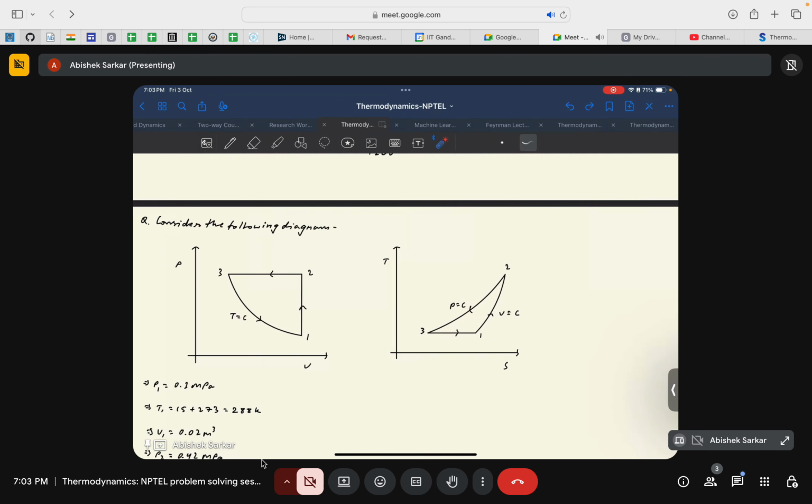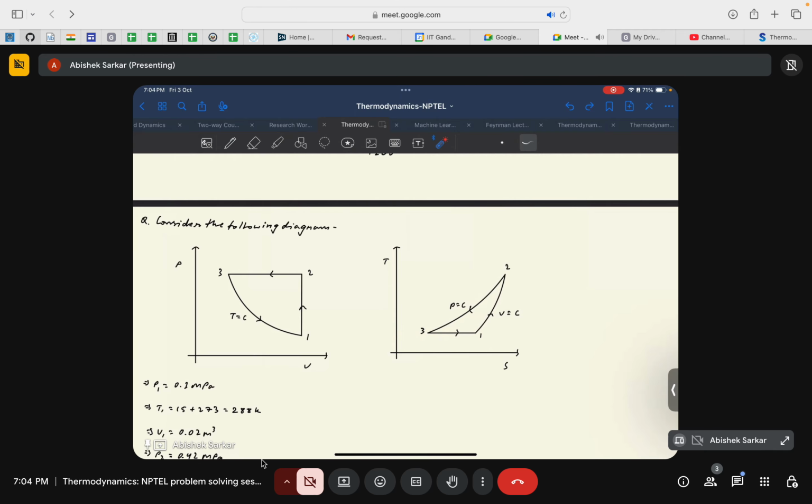So you may think it could have gone here as well, right? But heating, if you recall, would increase the entropy of the system, since it is del Q by T. If del Q is positive, entropy will increase. So 3 to 1, the entropy will increase and go back to its initial state. That's how you draw the cycle.